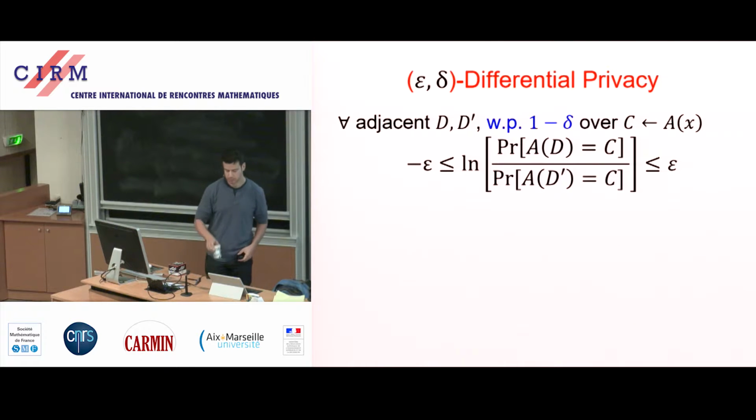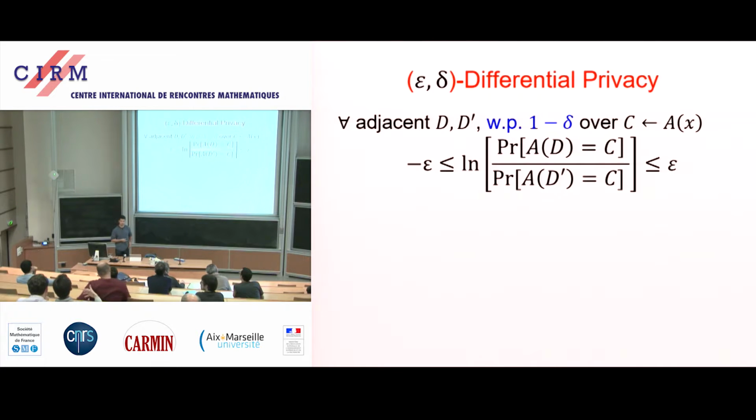Yeah, I'm sorry, there's still something I don't get. So you take the probability that your algorithm outputs something. Since you upgraded the randomization of the algorithm, then your probability is a deterministic quantity. So the log ratio is deterministic. So how can you say that with a high probability?